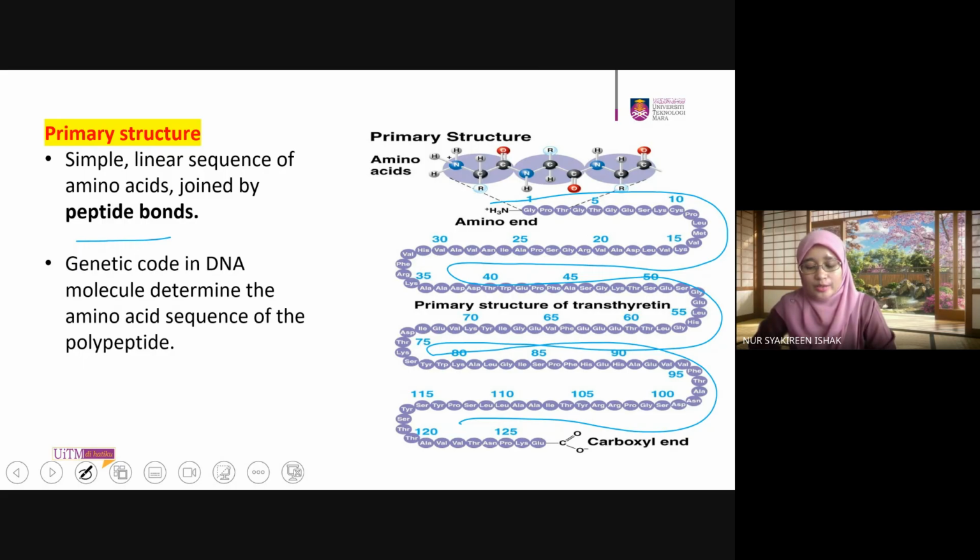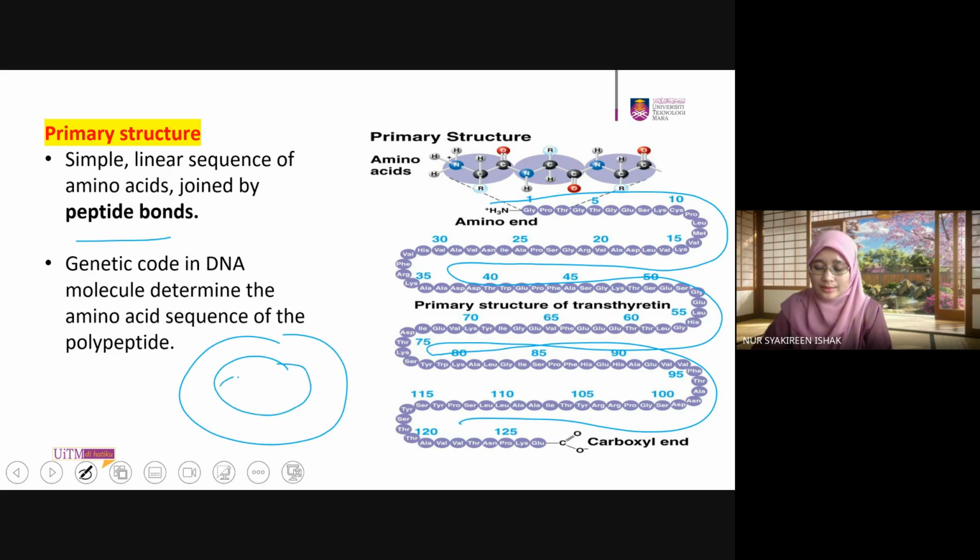Primary structure encodes genetic codes. The DNA molecule determines the amino acid sequence of a polypeptide. To understand this statement, in your cell there is the nucleus, and inside the nucleus there is your DNA. Your DNA is your genetic information, consisting of a sequence of bases. The sequence of bases in this DNA, we call a gene. Different sequences of bases in the DNA code for the synthesis of certain proteins.